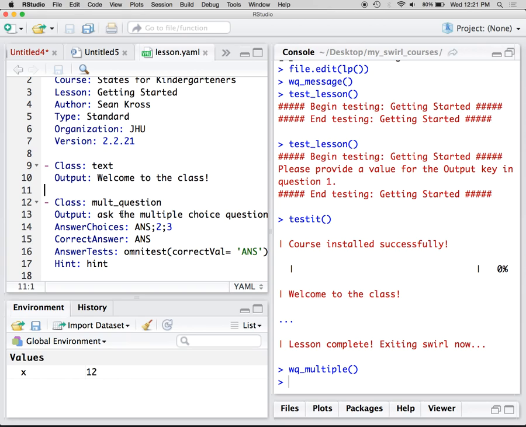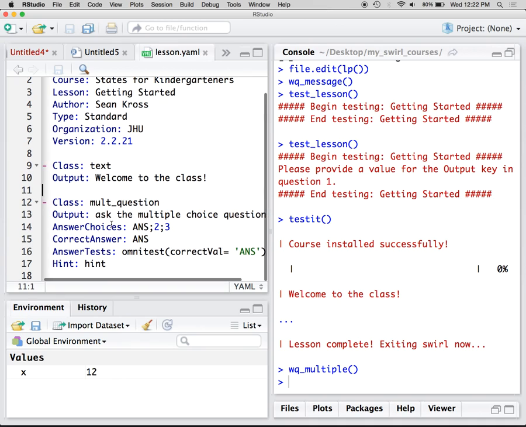And the correct answer is really, well, let me talk about answer testing first. So Swirl has a series of functions that tests the correctness of answers. And there are different functions for testing different kinds of answers, but the most common answer test you'll probably use is called omnitest, which we tried to make a function that would cover like 80% of cases for testing. So in the case of a multiple choice question, you use omnitest correct val, and as you can see, if you're using Swirlify, you don't have to think about a lot of this because it gets automatically generated for you.